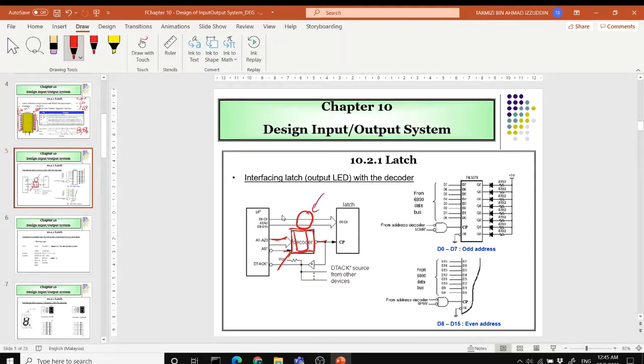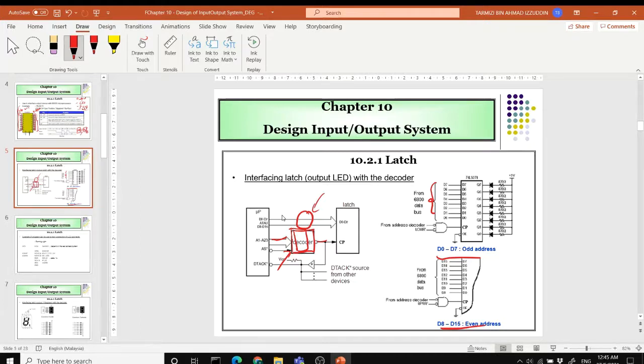Most of the data is being sent over the data bus. So if you can see here, you have two ways of connecting a latch, because in the data bus we have the odd addressing scheme and the even addressing scheme. This is how you connect it to your latch.